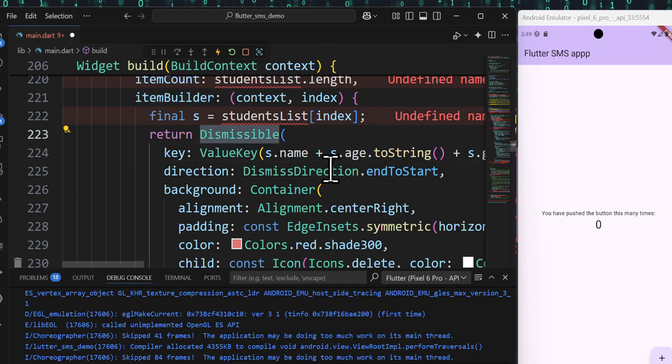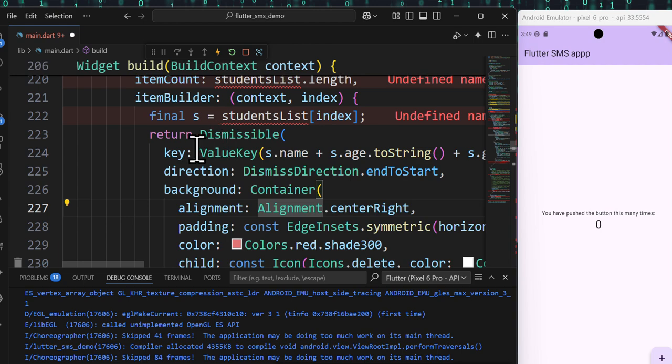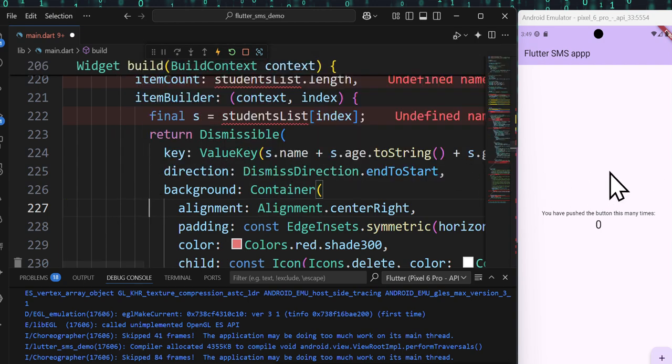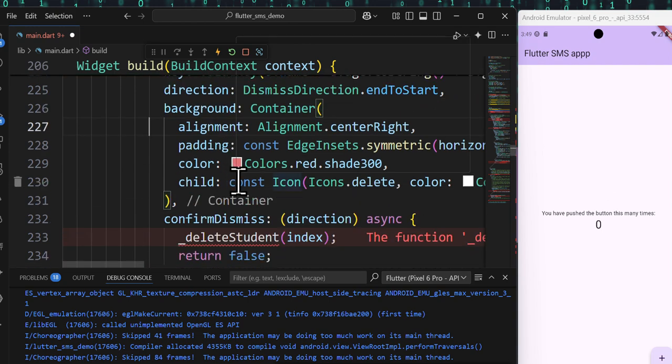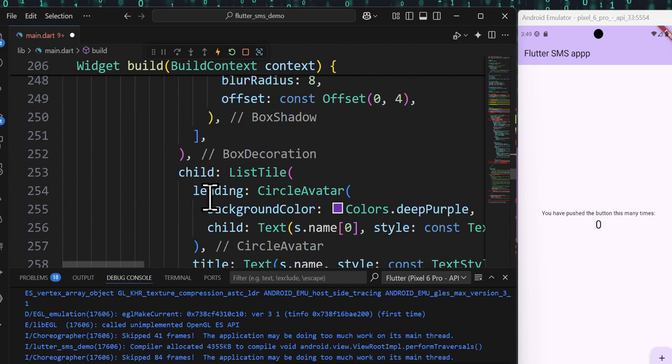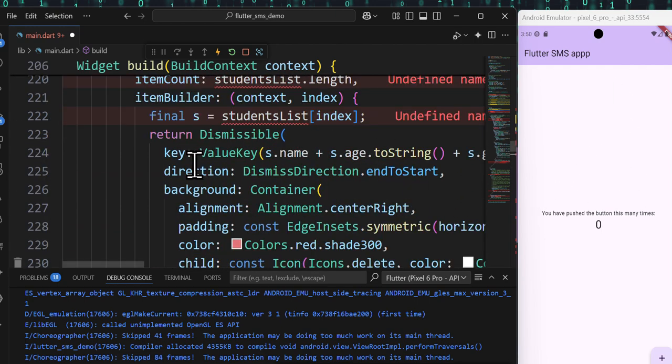And then also it is a dismissible, which when I drag to right or left, will show that pop-up message, which is that delete confirmation over here, right? So yeah, first let me fix those issues so that I can show you what it looks like.